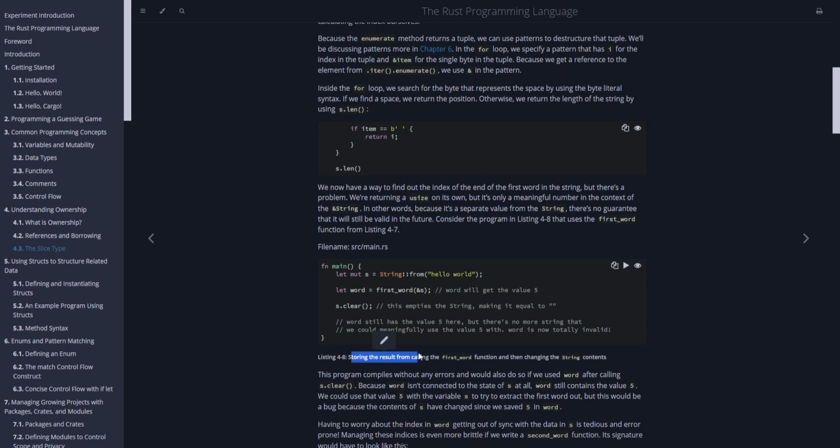It stores the result from calling the first_word function and then changes the string contents. word will get the value 5.